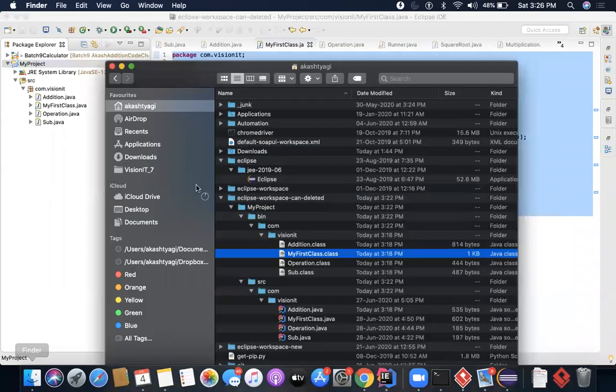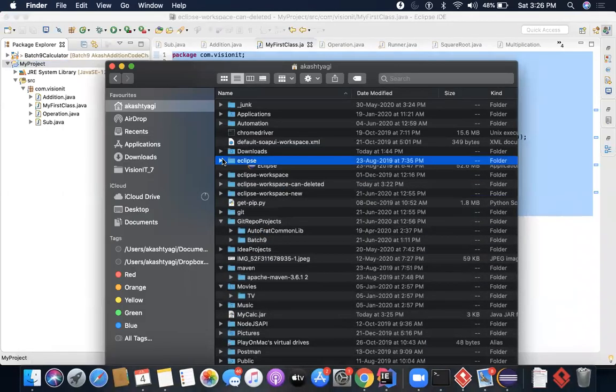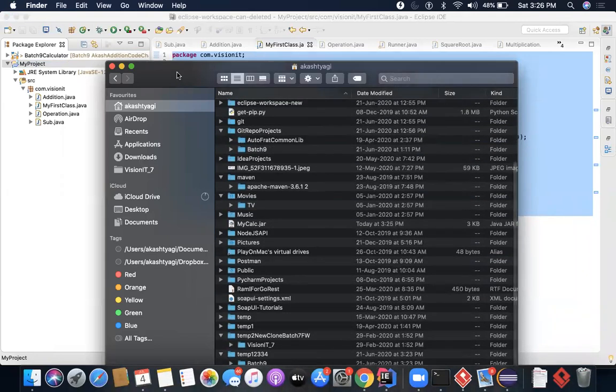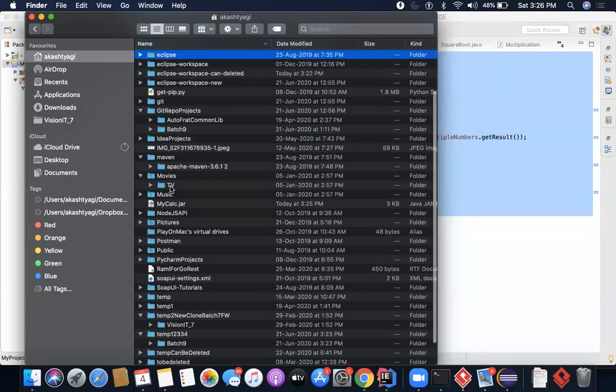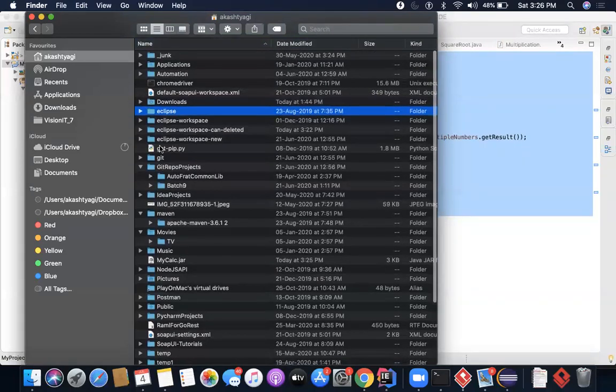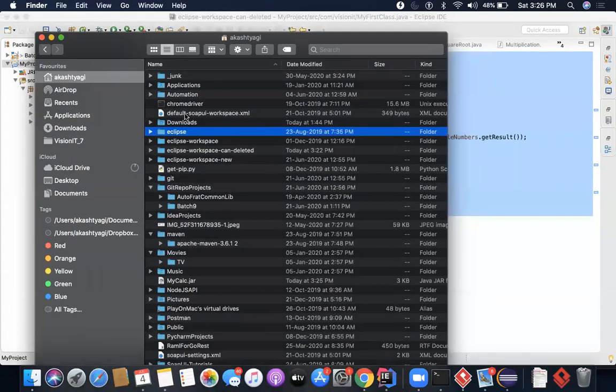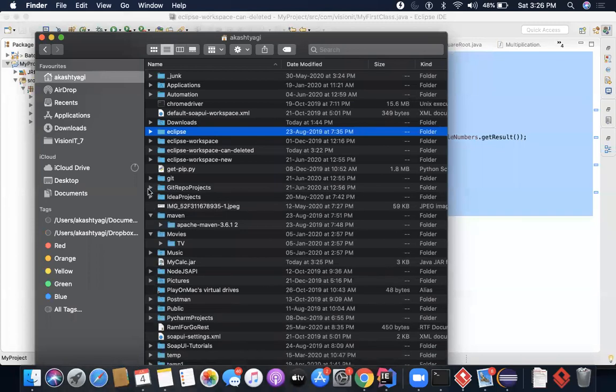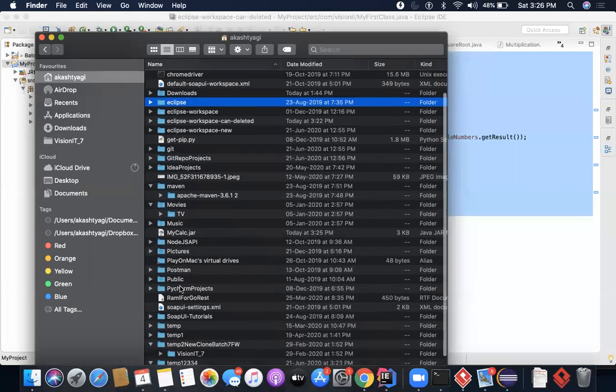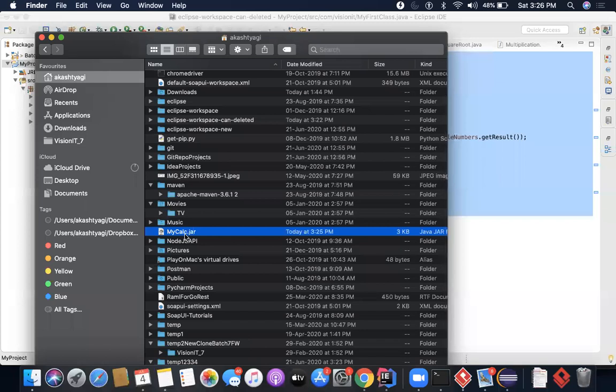When that happens, you will see a jar file being created. Where is it? I'm in my root directory. Let me find it. It must be somewhere here. Yeah, this is the file, my calc.jar file. Now I can give this file to my father and simply say, this is the jar file, this is the whole code and application, and if you want to run it, these are the steps. I'll tell him the steps, but now I have a single file which I can pass on.